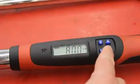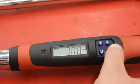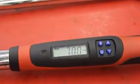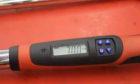I can use the down arrow, and now it's set for 70. Now I go to the wheel, I push down on the handle, and once it hits 70 it's going to beep, the handle's going to vibrate. These are really accurate and intuitive, and my students love using them.